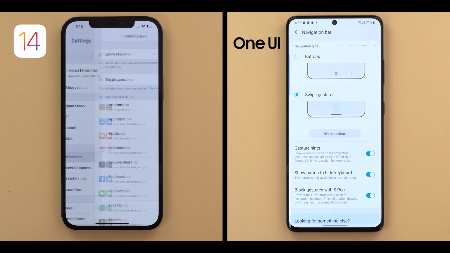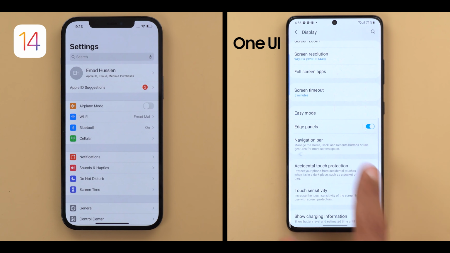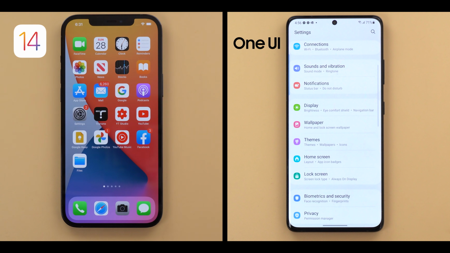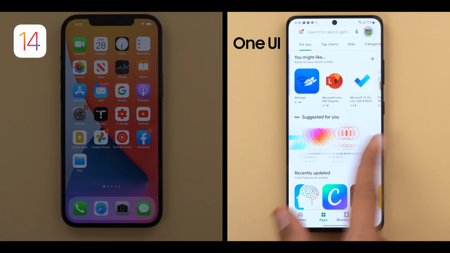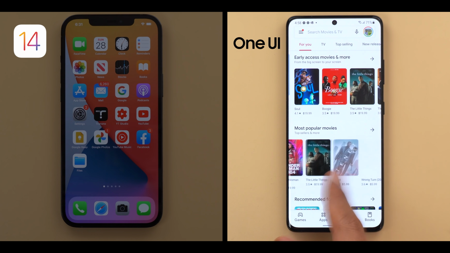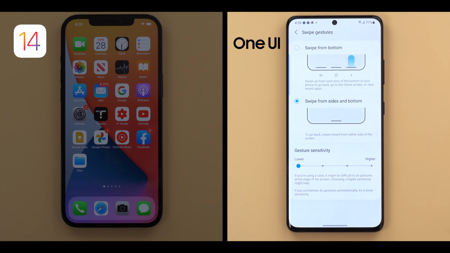In iOS, you can go back by swiping from the left edge of the screen. In OneUI, you can swipe from any of the sides to go back. In my opinion, Android's approach doesn't take horizontal scrolling in consideration. In some cases, I found myself accidentally going back while scrolling horizontally, and the faster the scrolling, the more likely for the issue to occur, even if I have the back gesture sensitivity set to minimum.